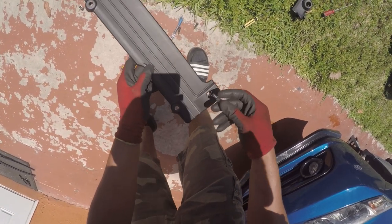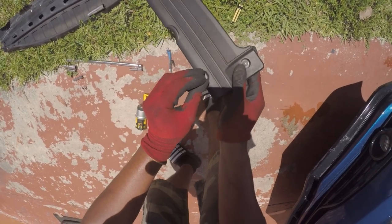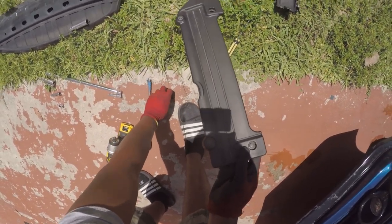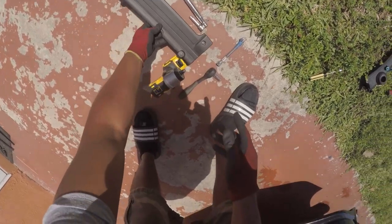For a way for me not to lose my bolts and nuts, I put them back where I got them. That's what I do. If you guys want to do that, you can do that too. It's just a way for me not to lose stuff.